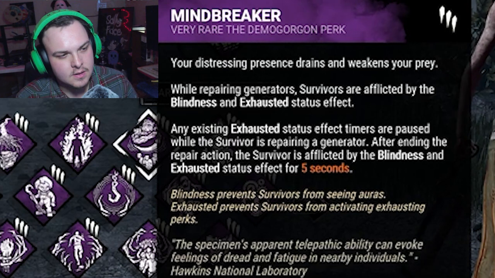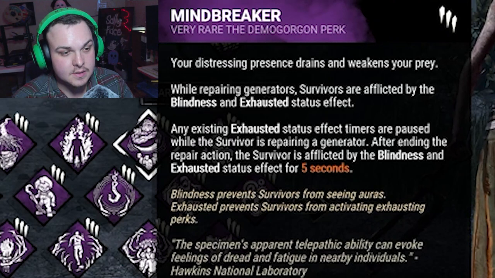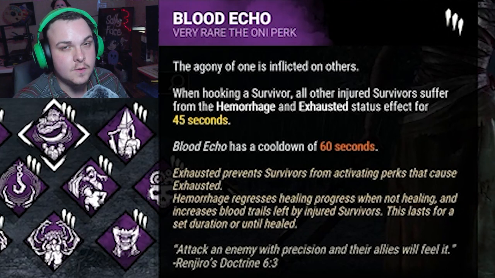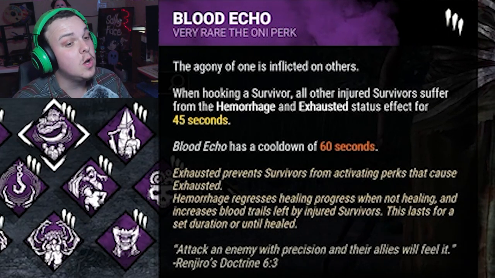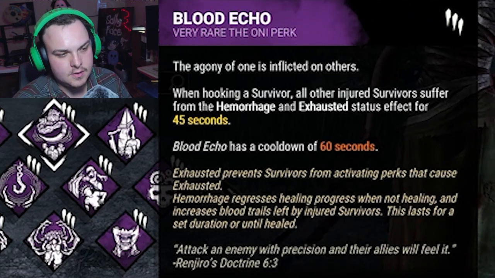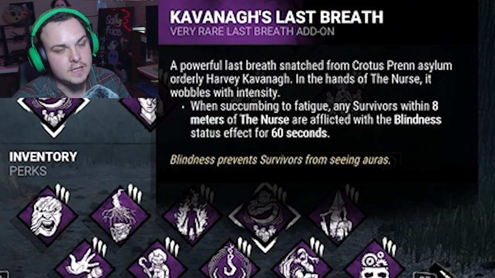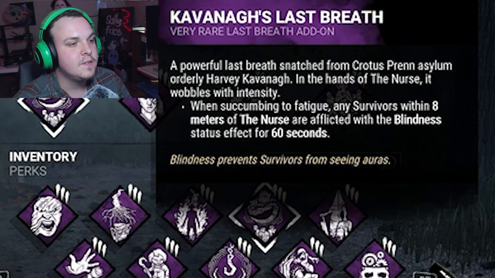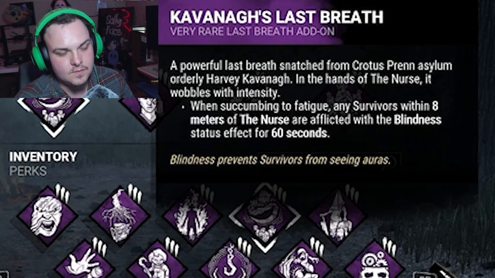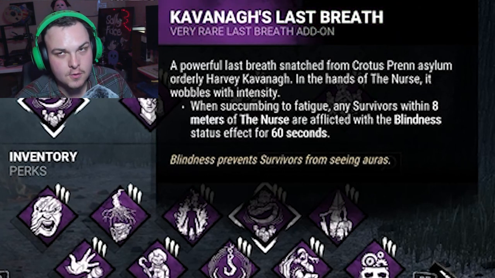Then we've got Mind Breaker. So while repairing a gen, survivors are afflicted with blindness and exhausted. And then Blood Echo is after we injure a survivor. When you hook a survivor, all other injured survivors suffer from hemorrhage and exhausted. Then we've got Kavanagh's Last Breath. So when we succumb to fatigue, so we do our blinks, any survivors within 8 meters of us are afflicted with blindness for 60 seconds. Normally I wouldn't put this on at all, because whatever. But affecting survivors when we become fatigued felt very slothful and perfect.